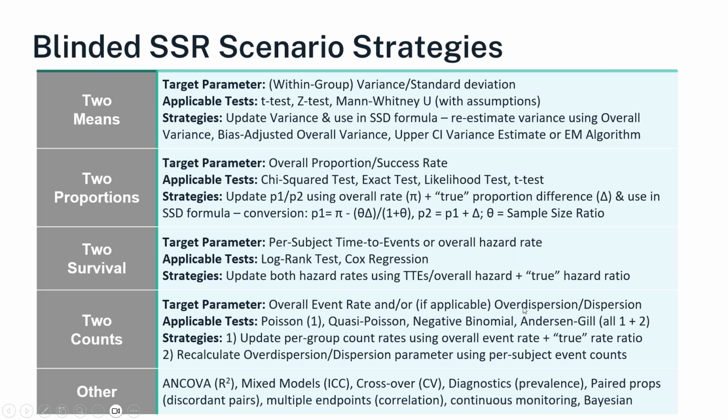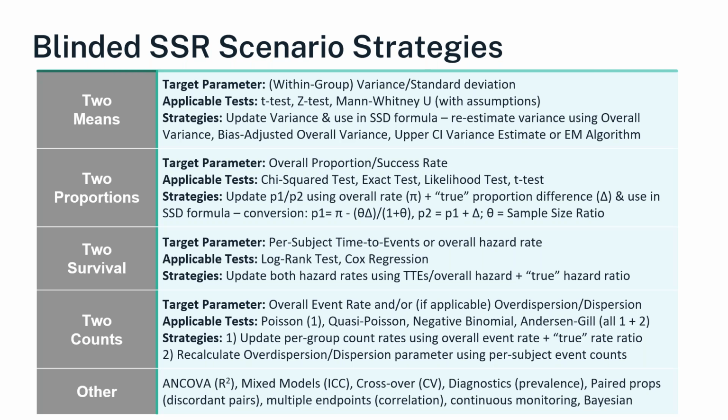But we also have this additional parameter if we're using quasi-Poisson or negative binomial or Anderson-Gill, where there tends to be an additional parameter to model what we call over-dispersion. That over-dispersion concept is based on the fact that for the Poisson distribution, we expect the mean and the variance to be the same. And so over-dispersion measures how much higher the variance is above the mean for a quasi-Poisson model. And there are ways that you could get estimates of dispersion for negative binomial from over-dispersion and vice versa, and similar for Anderson-Gill, though given some assumption it's a slightly different method. But effectively, that over-dispersion concept is more like the variance.